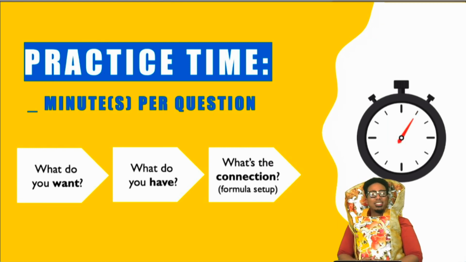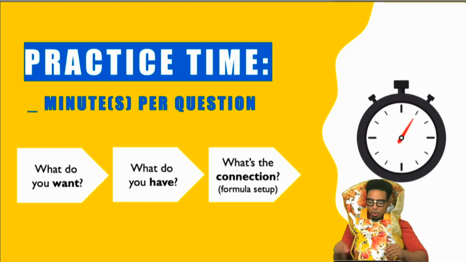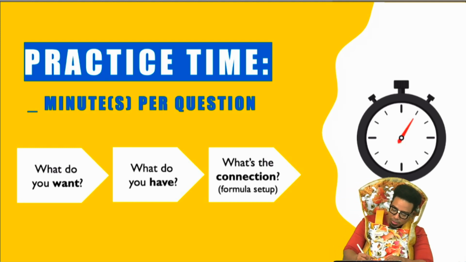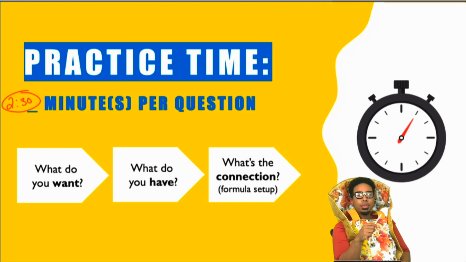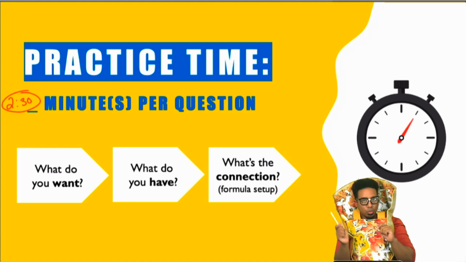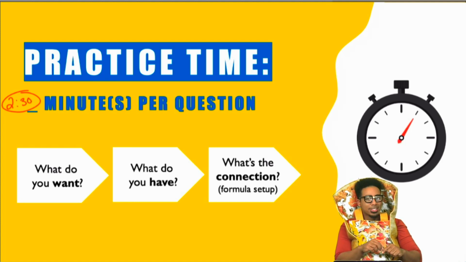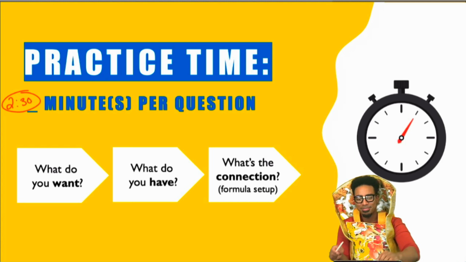So welcome to practice time. We are going to go ahead and go through a gauntlet just like we've done before. And we are going to give ourselves 2 minutes and 30 seconds per question. We are going to do the first 5 back to back. We review those 5. And then for the rest of class, we are going to enjoy timed practice. Everybody give me a ready in the chat box if you are ready.